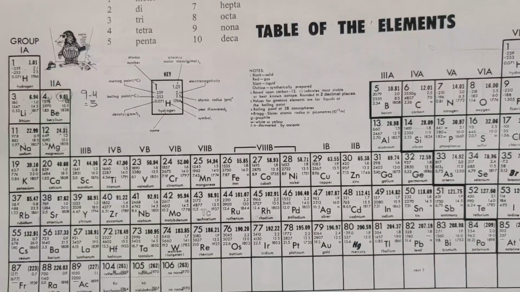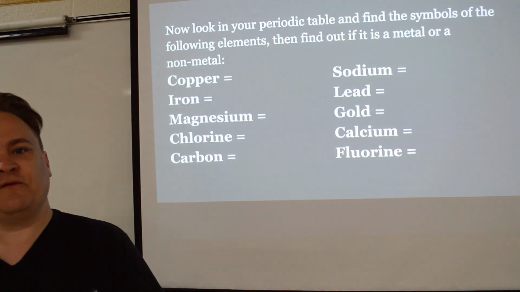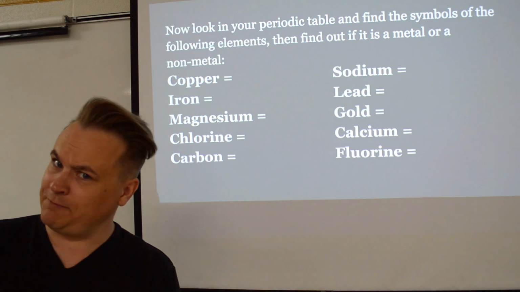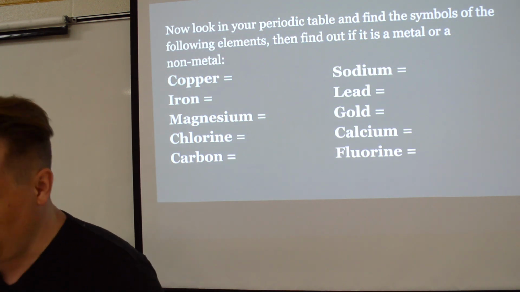And magnesium, chlorine, carbon. You could find those yourself. I'm not going to spend a lot of time on that, but that's just something for you to do right now just to get comfortable with the periodic table. So you can pause it and do that quickly if you'd like.